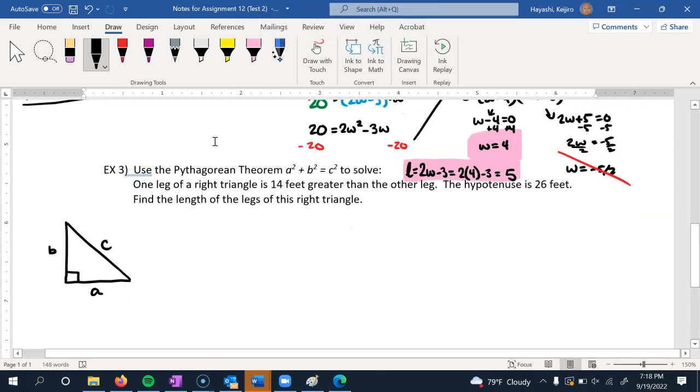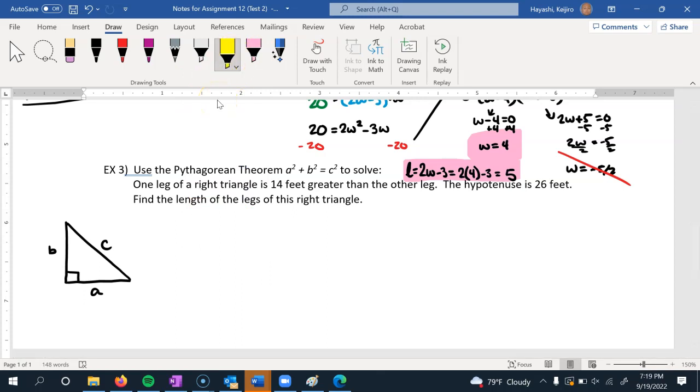And it's just a fact of every right triangle ever that if you take the legs, square both of them, and add them together, whatever number that comes out to is going to be c squared, the length of the hypotenuse squared. Why that's true is not really important here, but it's always an interesting thing to pursue on your own. So, again, we'll skip to the end. Find the length of the legs of this right triangle.